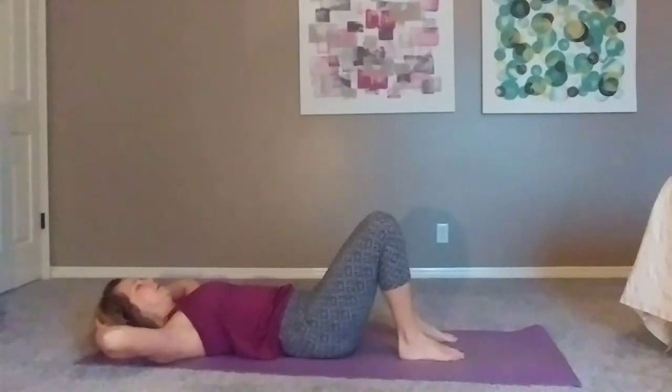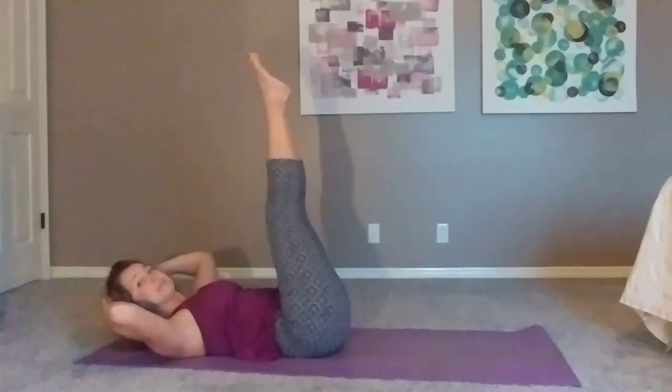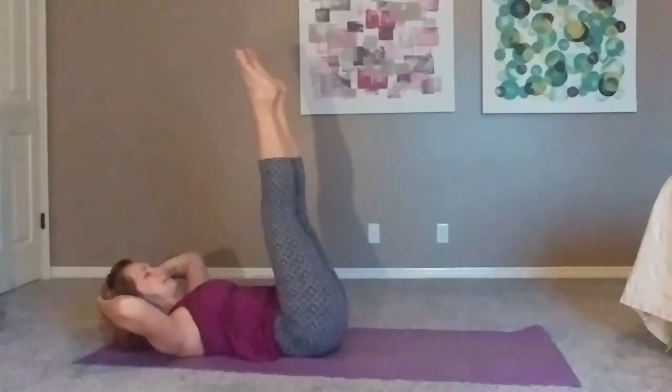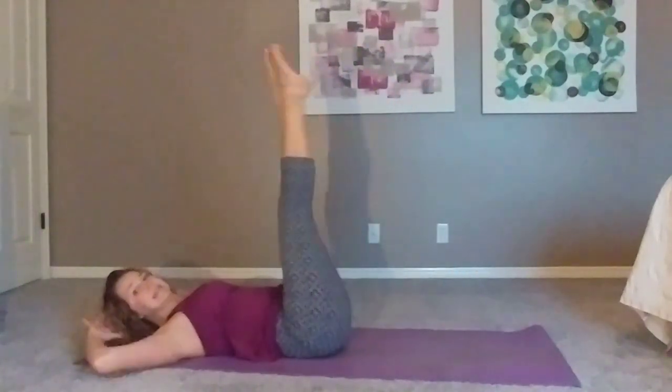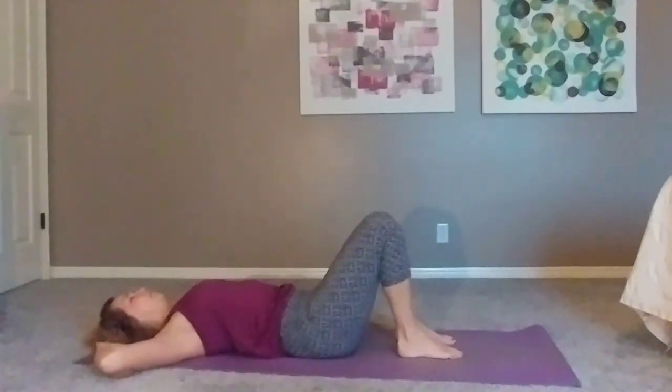Shoulders and head come up. Knees come into the chest. Extend the legs straight up. Left leg drops the scissor. Right leg drops to scissor. One more time. Pull the knees into the chest. Lift the elbows up to the knees. Release down. Engage, lift the chest.